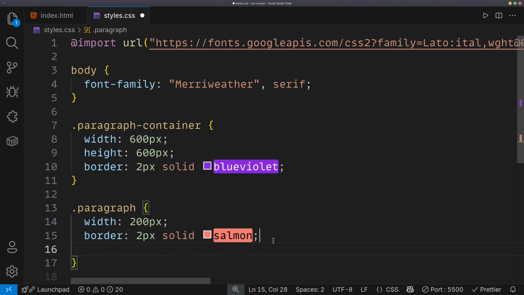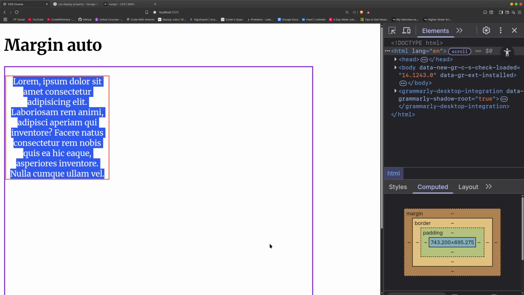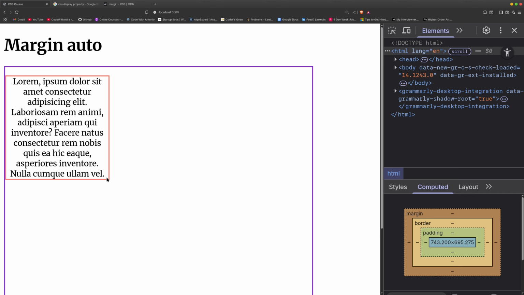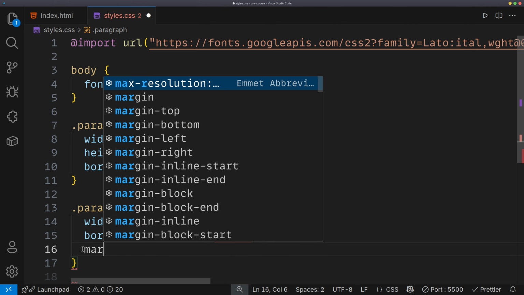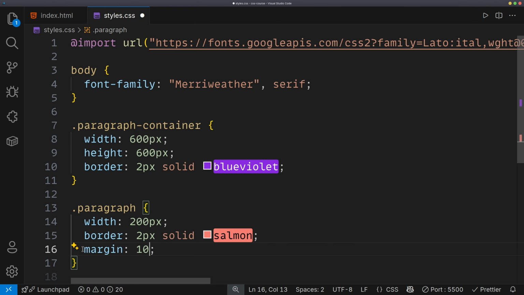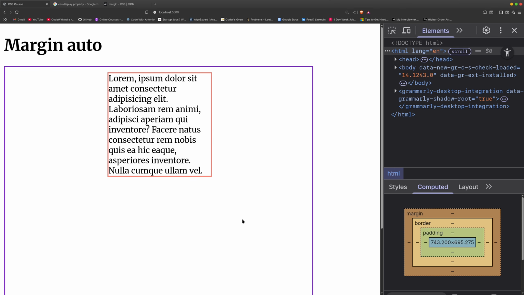You might be thinking, okay, let's do a text align to center. Okay, we can do that, but it centers the text only. Okay, it centers the text, not the whole element. So what we can do, we can add the margin to there. So margin of, let's say, for top and bottom 10 pixel, and for left and right we can calculate that, right? So if this is the width of 200 pixel and the width of the container is 600 pixel, we can say like, hey, let's do 200 pixel. Okay, so now it is apparently centered.